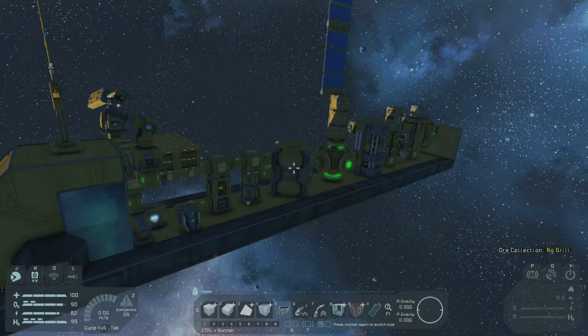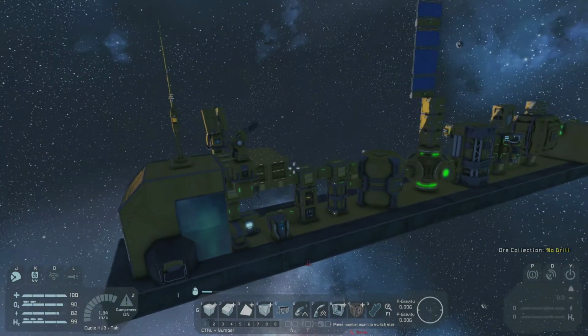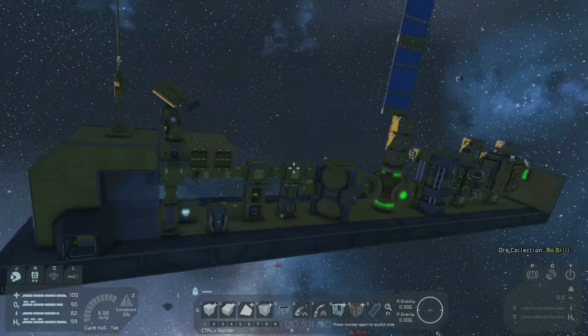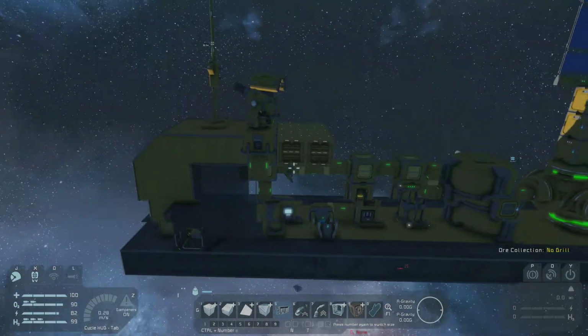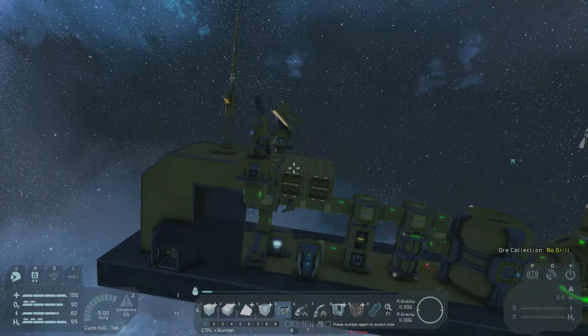Medical obviously gives you a place to spawn, so you can't do without a medical, at least not for very long. You're going to die at some point, so having a medical bay is pretty important. Don't rip your old medical bay apart until you have a place to put your new one. And make sure you don't get sidetracked like me.